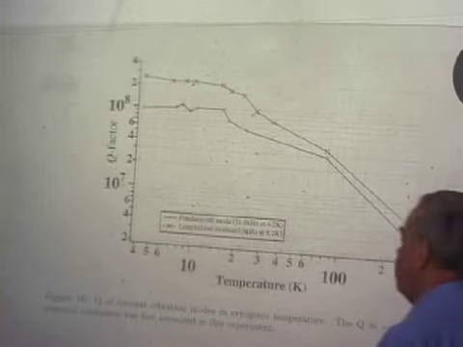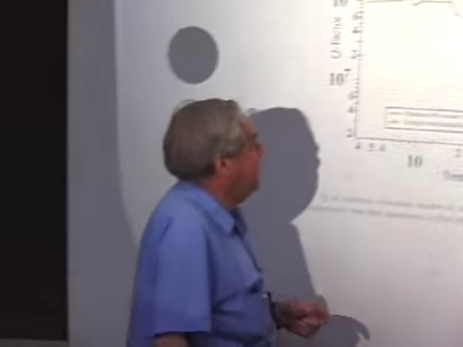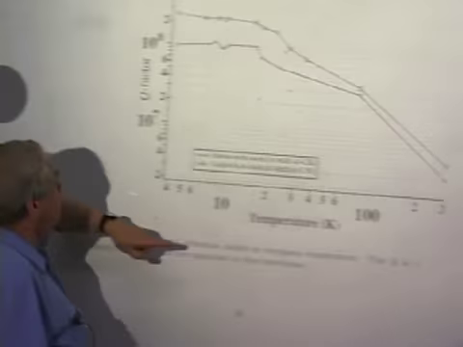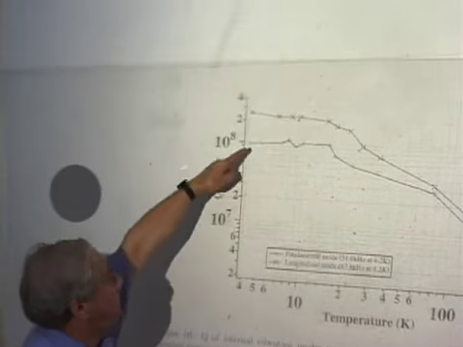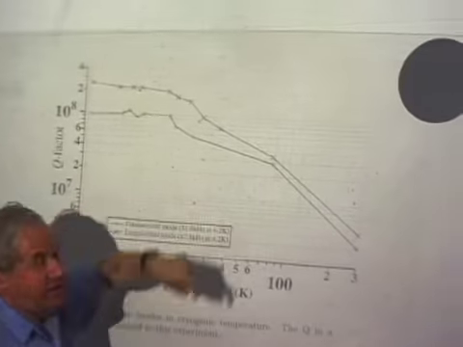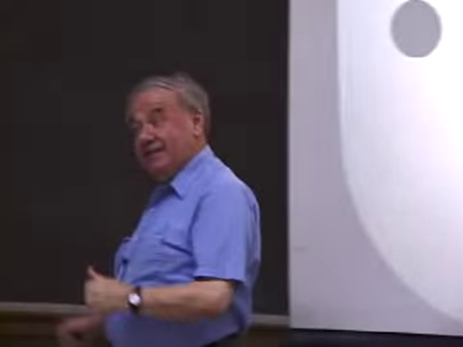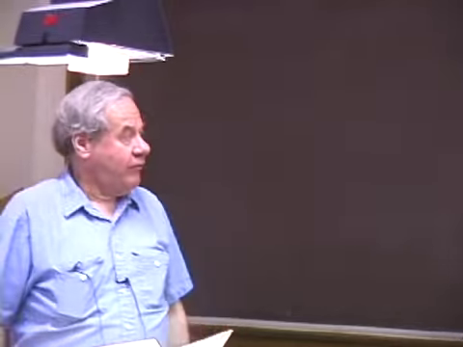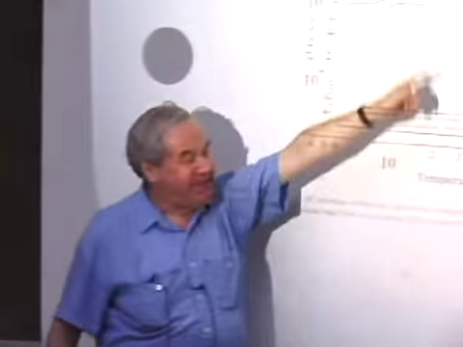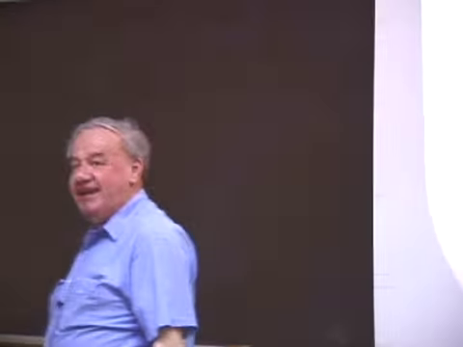And this is measurements in Japan of a kind of test mass showing the Q from room temperature down to a few degrees Kelvin. At 10 degrees, it's a big factor difference, bigger than you'd get just from the plain temperature. That's encouraging. And of course, it could well be better than this, because if you have any other experimental problems causing losses, they would show up as it not getting better. So it's going to be at least as good as that, and maybe better. That's encouraging, because that's a real measurement.